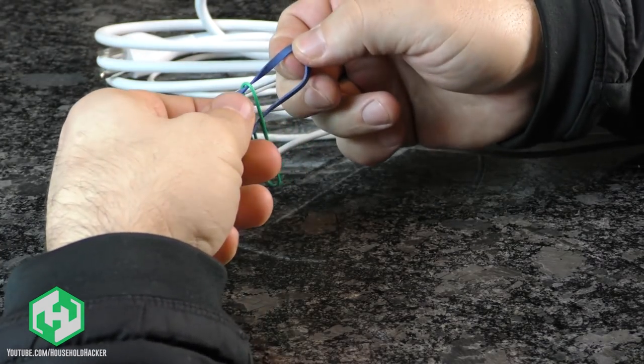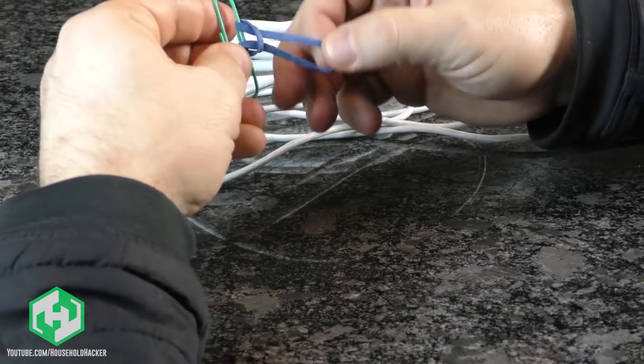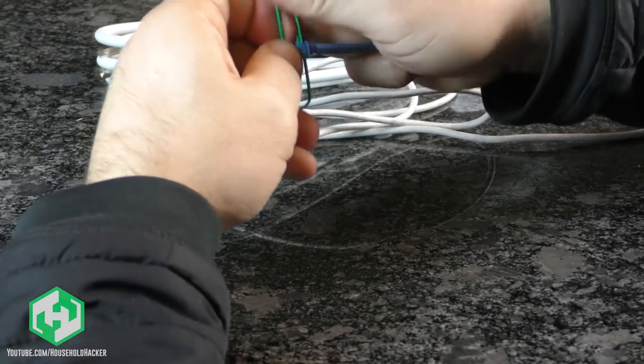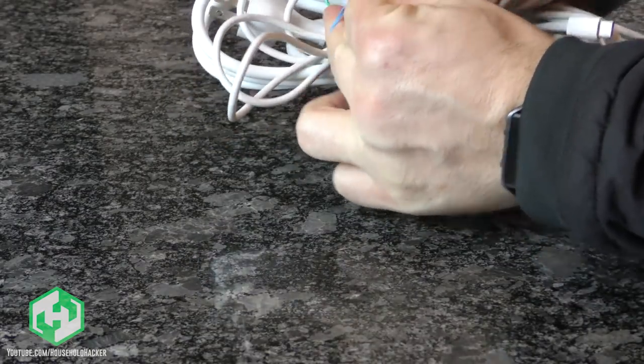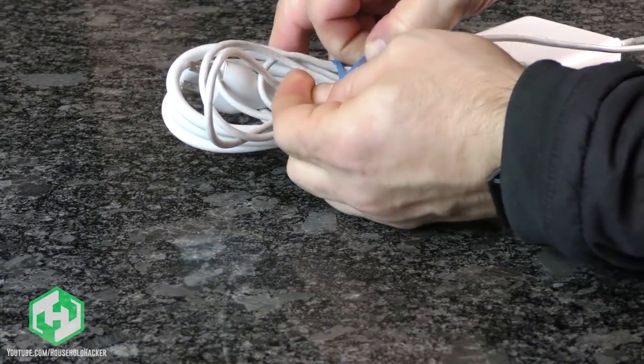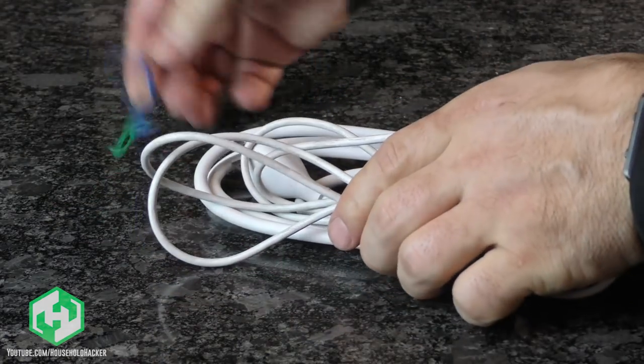You can keep cords organized with just a paper clip and a rubber band. Simply run the rubber band through the middle of any size paper clip. Now run it back through and pull it tight to secure the clip. Roll up any cable you may have and run the rubber band around it so you can attach it to the other end of the paper clip. This will hold the cables in place and let you hook and unhook without having to untangle any rubber bands or cords.